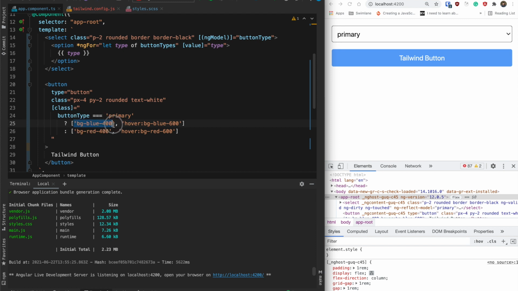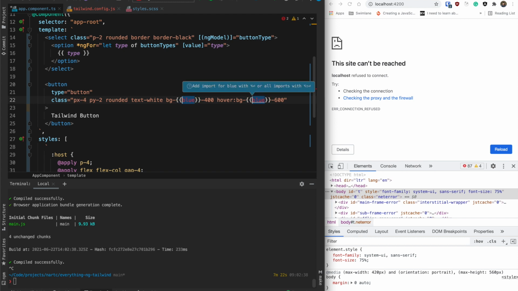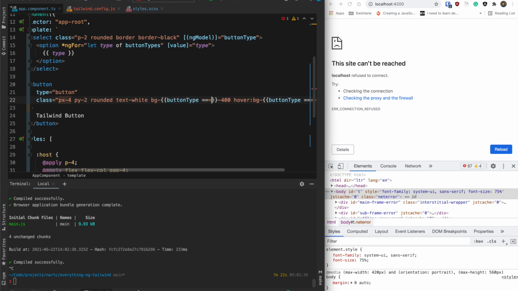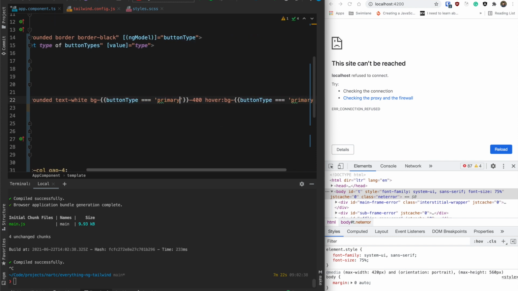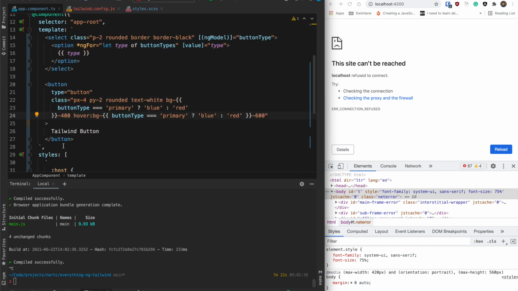You want your whole class like this, because some people might do something like this. I'm going to go back and stop my server as if I never wrote that array syntax. Some people might do this. I have blue there, and they string interpolate the color from Tailwind CSS using this syntax. So if it's primary, it's going to be blue, or it's going to be red. Okay. Blue, red. There. And now I'm going to start my server.